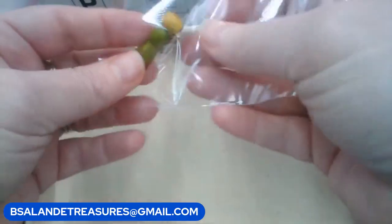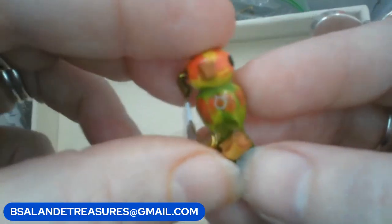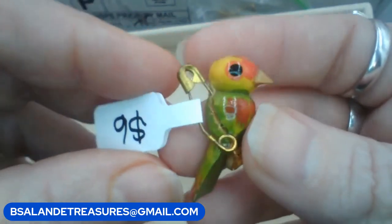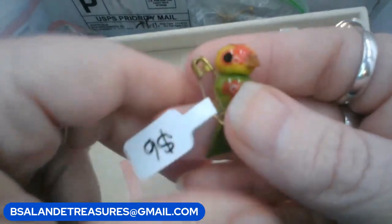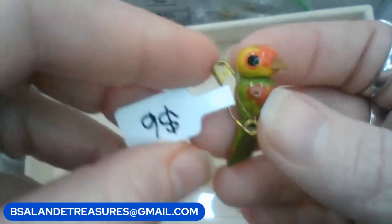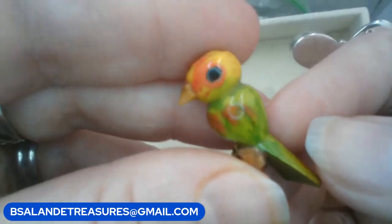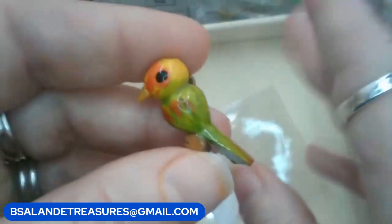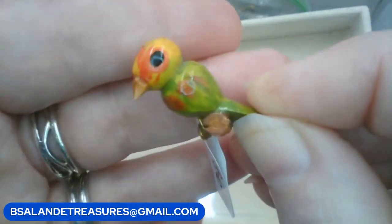This is a cute one — a little old vintage wooden bird pin made out of wood, carved and hand painted. He's an old guy and he's a $6 buy it now. Keyword — I've already used 'bird,' so let's say 'wood bird,' keyword 'wood bird,' $6 buy it now. We're trying this for the first time and we thought it would be fun.